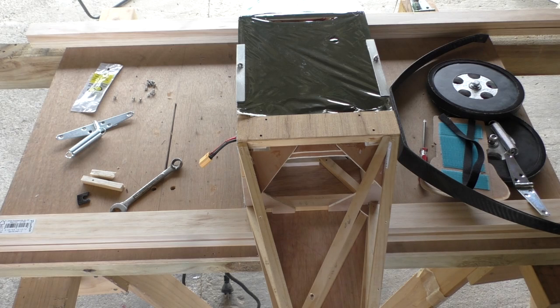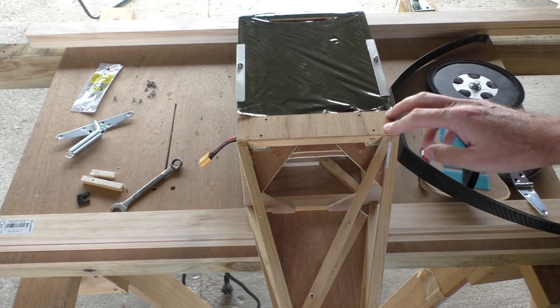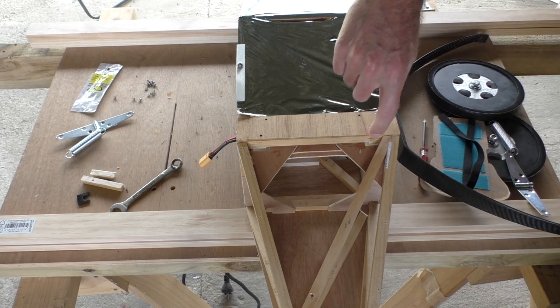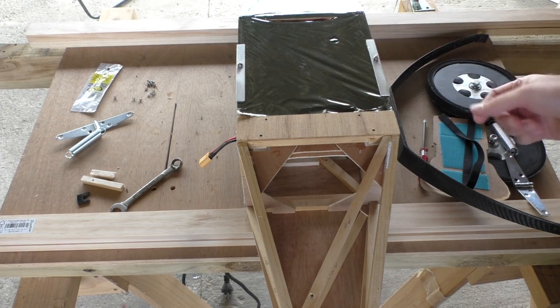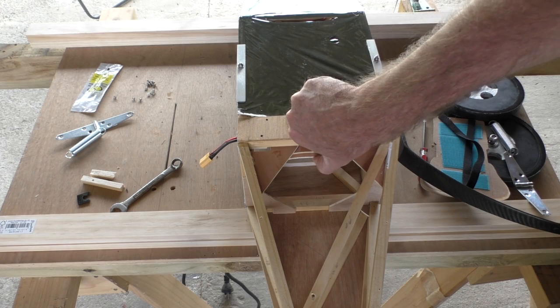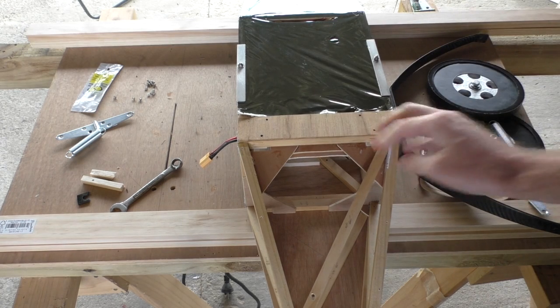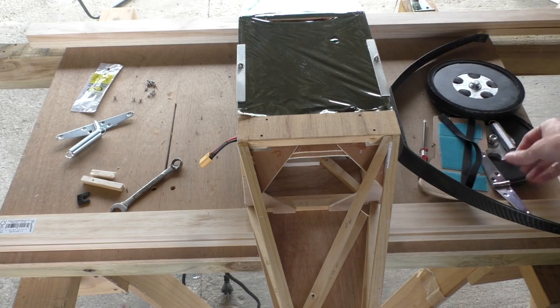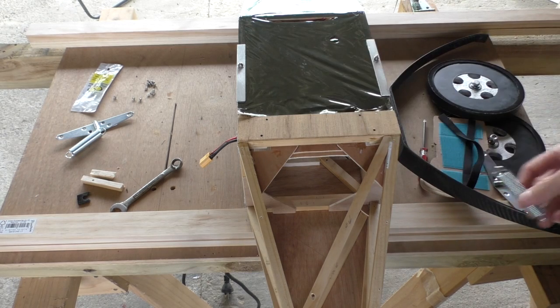Okay, it's a few days later now, the glue's all dried up and I'm really happy with the way it turned out. It's almost like nothing's changed really. I mean, there's a little bit of messy pieces here and on the inside there, but as far as the structural integrity goes, I don't think it's changed at all, so quite happy with that. So I did a little bit of shopping, bought some hinges and some springs.